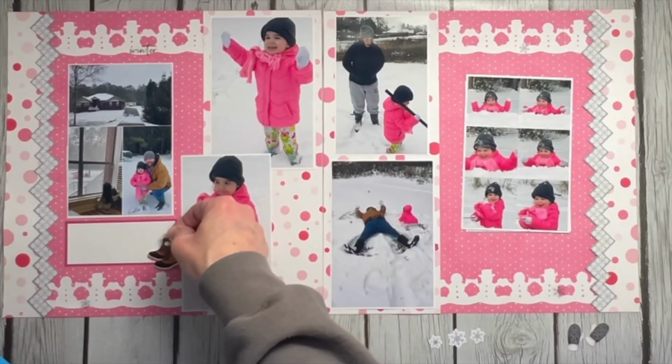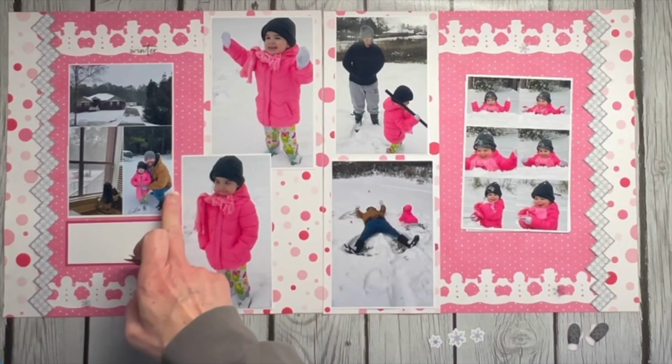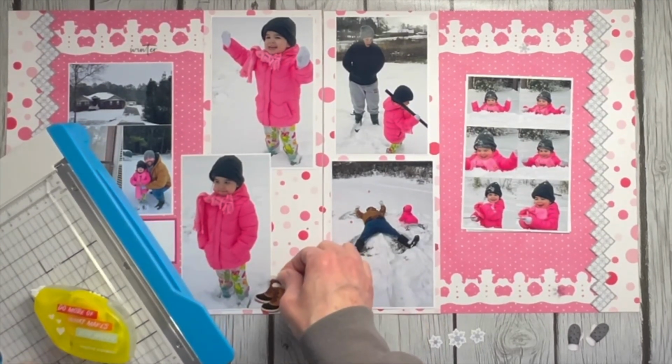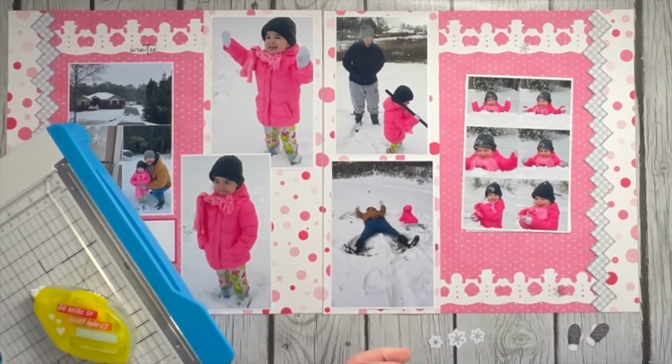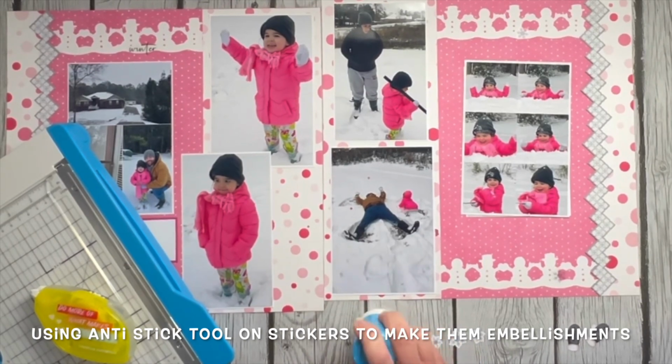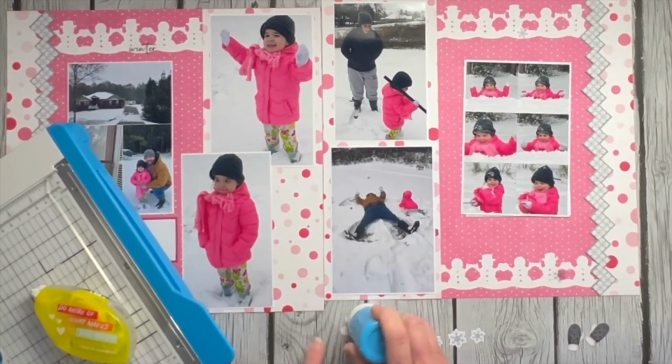And I kept thinking I wanted to add those boots there, but I don't really want them on top of my snowman heads. So maybe we need to add the boots down here. And for that, I'm going to use my anti-stick tool. I do still have some of these anti-stick tools left.